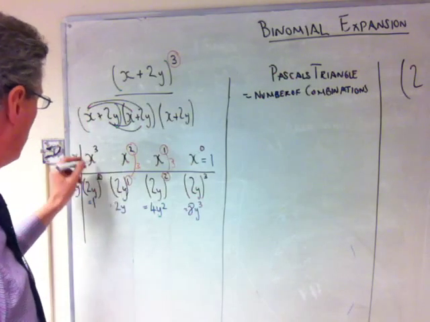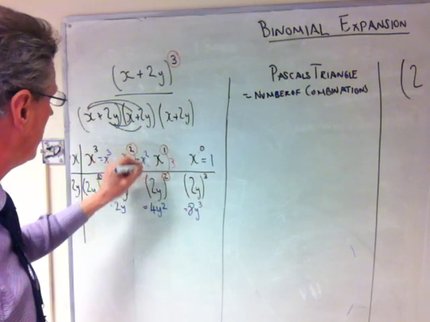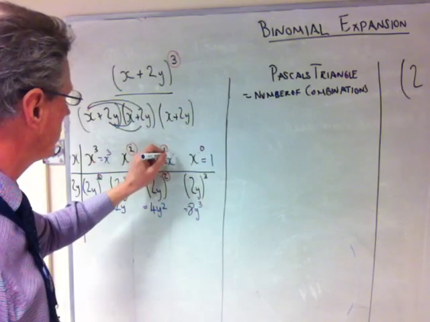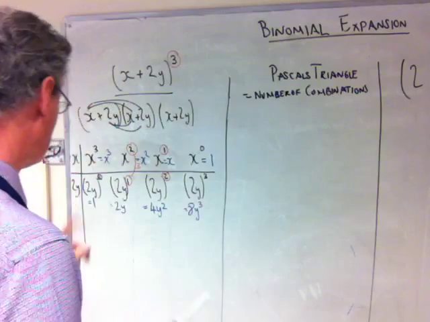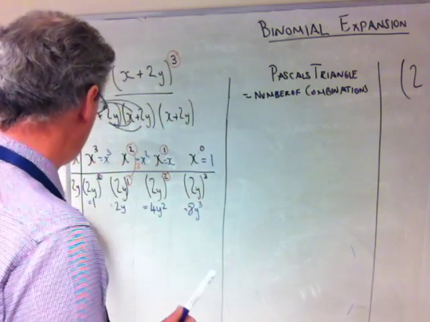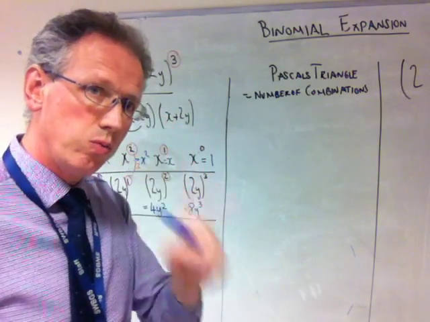Let's expand these. Well, these are fairly straightforward. That's still x cubed. This is still x squared. This is still x on its own. And then obviously x to the power 0 is 1. So we're beginning to put a table together that we will be able to ultimately use to map out what these expansions are. There's one more thing though.